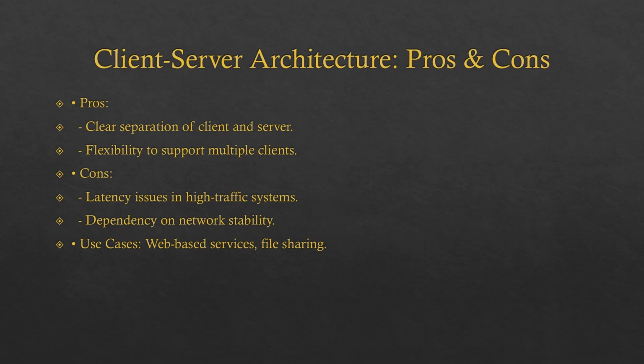In client-server architecture, the client requests services from a centralized server. This separation of concerns allows for flexibility as multiple clients can interact with the server. However, the system can be affected by latency and network issues, especially in high traffic environments. It's widely used in web applications and file sharing systems.